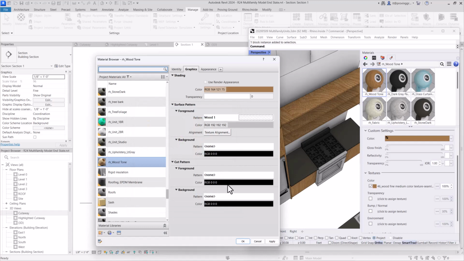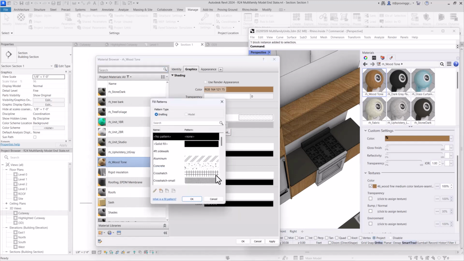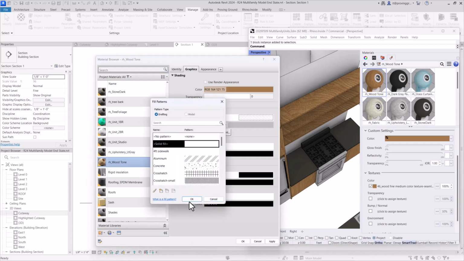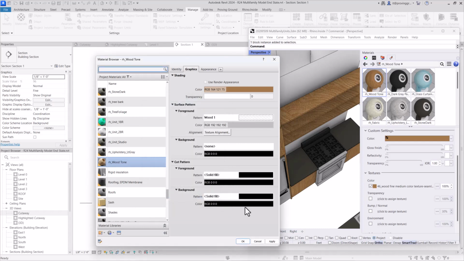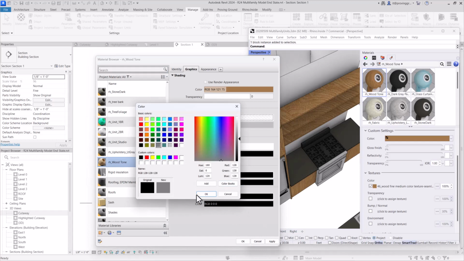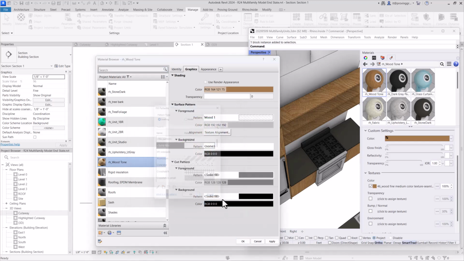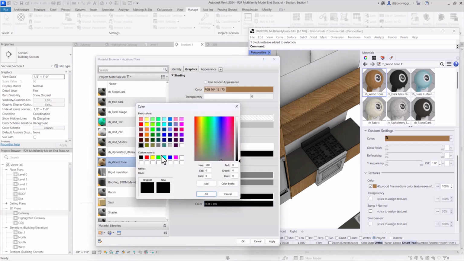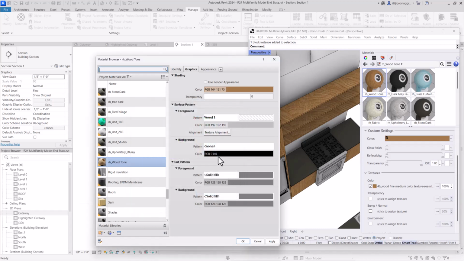And then as far as a cut pattern goes, typically when we cut through these things, they're going to be solid, I believe. At least that's how I've documented them in the past. And again, not sure about the background if that's necessary, but we can just go ahead and make that solid as well. And then just for clarity, I like to sometimes have my outlines, my cut lines be a black and the fills be gray. That's kind of at your discretion.